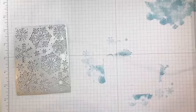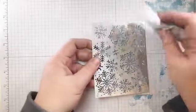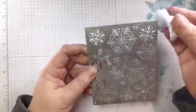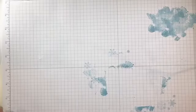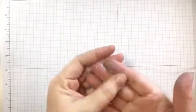I'll get rid of that. And then I've got a little water bath here for my die. So I'm going to wipe off the worst of the paste and then I'm going to drop this in the water bath and then I'll go and clean it when I'm finished shooting my video. The water bath is just to keep that paste from hardening on there while I'm finishing up the video. Okay. So super easy, but what an awesome use. So not only can you use it to die cut, look at, I've got them all sparkly.